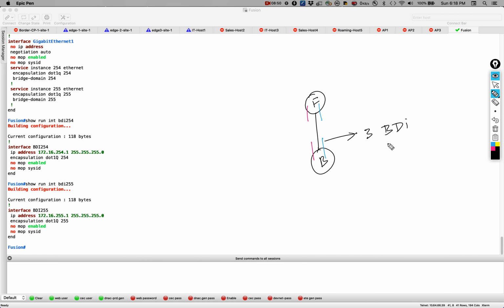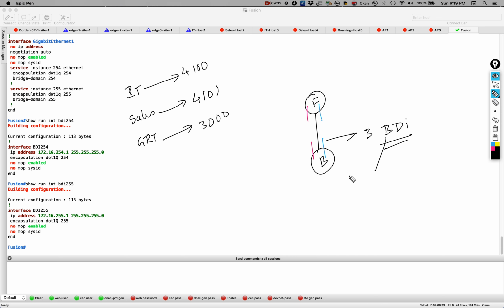We are going to create bridge domain interfaces here, and maybe we can use different bridge domain numbers. Remember our VRFs inside the LISP, the instance IDs. Let's write all of that here so that we don't get confused. We have sales, we have IT, and then we have the global routing table where we have the infra VN. The IT VRF instance ID used inside the LISP is 4100. If you go back to my previous video, this is what we used. For sales, we used 4101, and for the global routing table, we used something like 3000, I guess. If I'm not wrong, that's what we used.